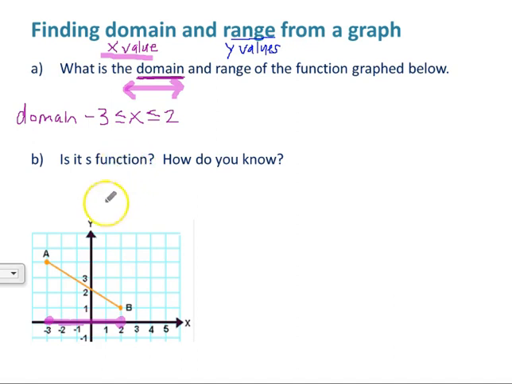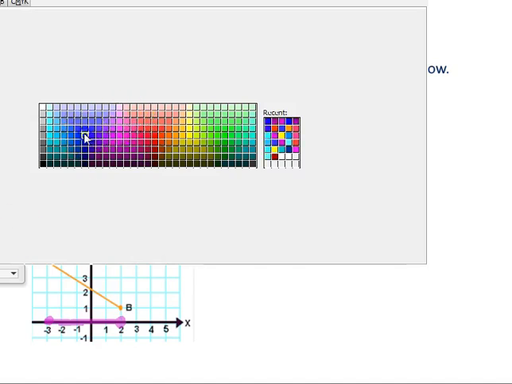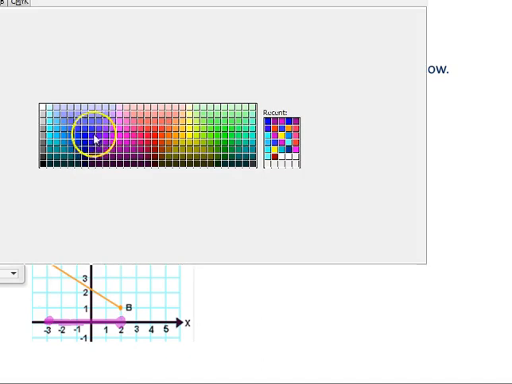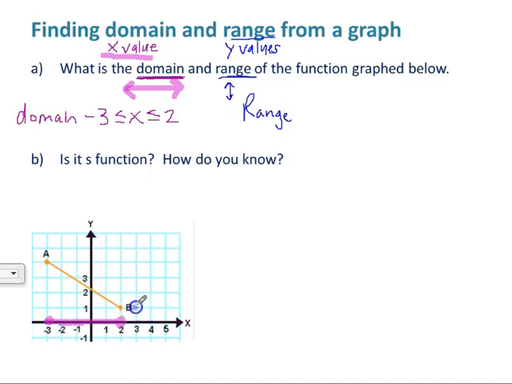Now what about my range? The range is all of our possible y values. And remember, when we talk about our y values, that's our vertical, like up and down, what can our numbers be? So looking at this graph, it looks like the numbers can go from here to here when we're talking about the vertical up and down. So that's like from 1 to 4. And again, there's closed circles there, so we know when we write our inequality that it can include those.